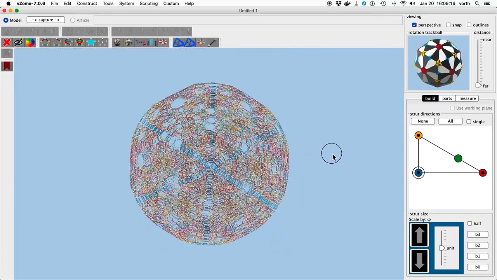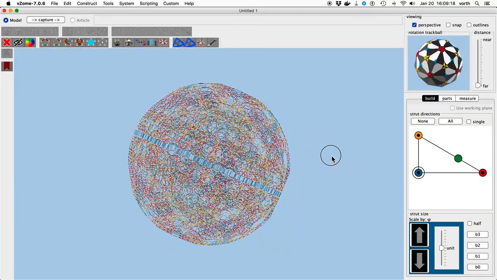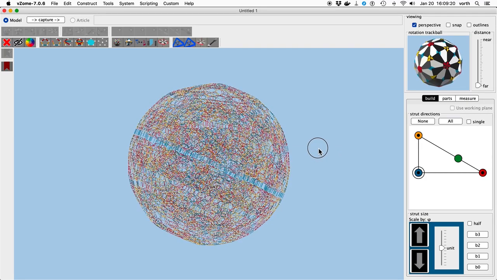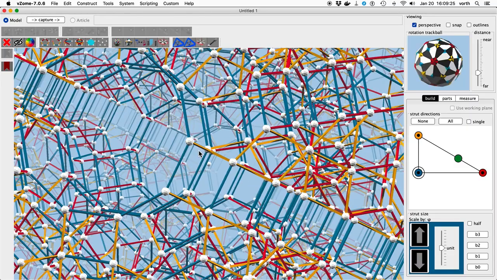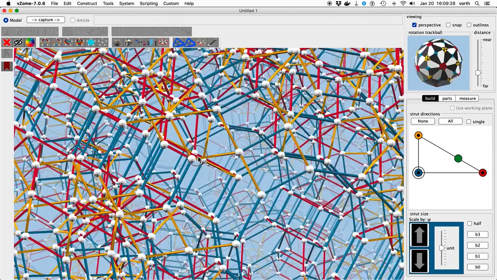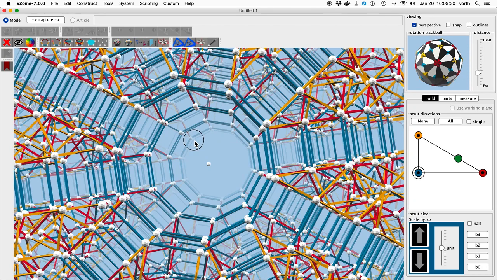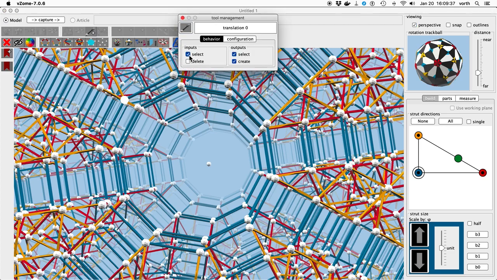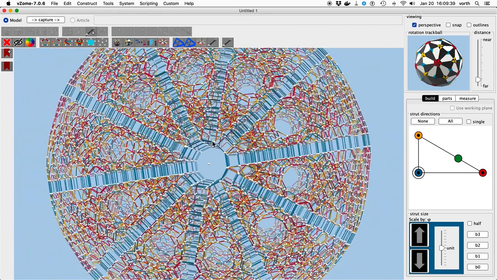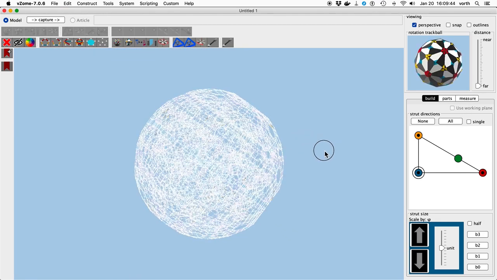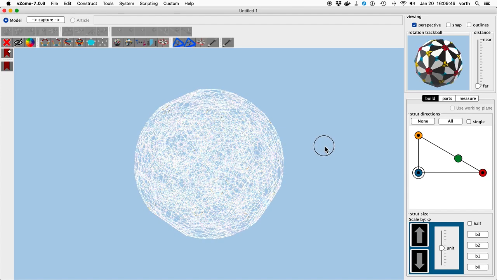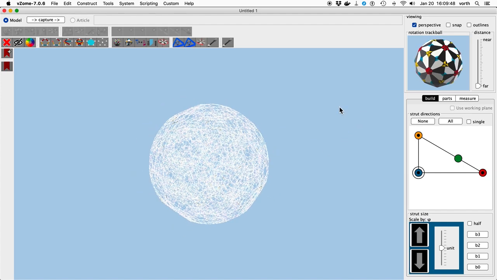But we really haven't pushed this to the limit very much here. So let's try something. I'm going to build a translation tool to make a copy, or actually several copies of this object. So we're going to put a lot more objects on the screen. So let's select all. You can see that the selection happened really quickly. And now let's use our tool.